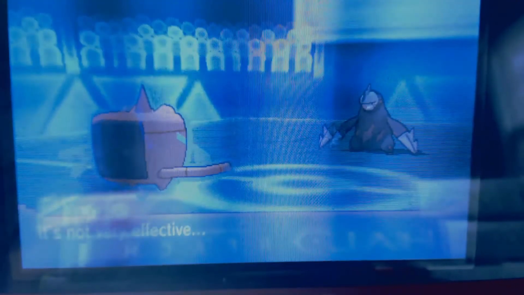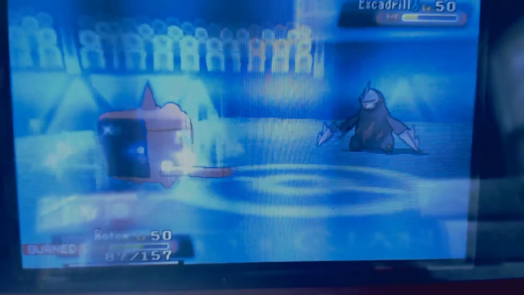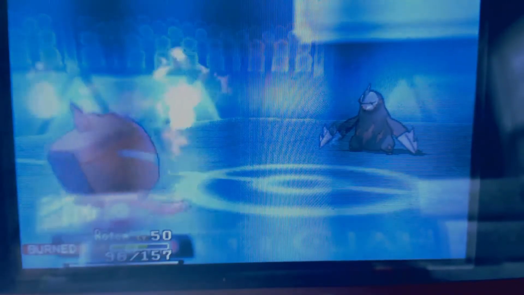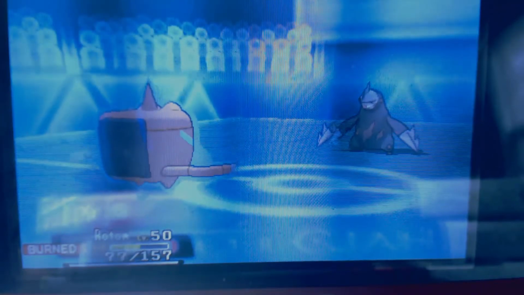Here I make another risky play. Well, not another risky play, but this was pretty risky. I thought he might be Choice Scarfed, so I switch in my Rotom, knowing that he won't be able to kill me at all with Iron Head. I believe I go for the Hydro Pump this time, I'm hoping.